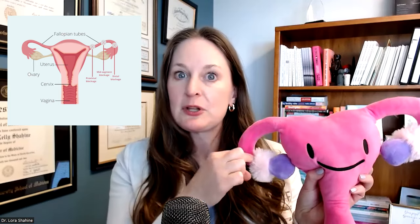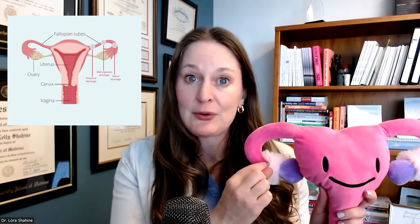Proximal tubal obstruction is when fluid put into the uterine cavity doesn't even fill into the fallopian tube. When it shows both or one tube blocked right there, sometimes that can be wrong — sometimes we think about uterine or tubal spasm where the muscles contract and just don't allow fluid through. But if the fallopian tubes are blocked further out — distal occlusion — that's much more accurate because you don't typically get spasm out there. In only three cases in that study of 128 patients did it show tubes were blocked when the laparoscopy showed they were actually open. Talk to your doctor about your personal situation if you find your tubes are blocked.